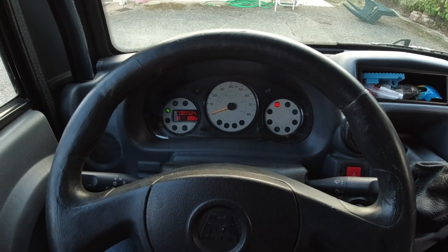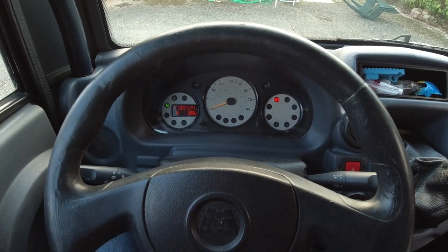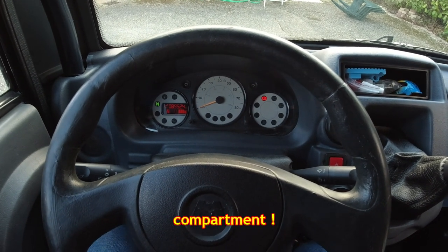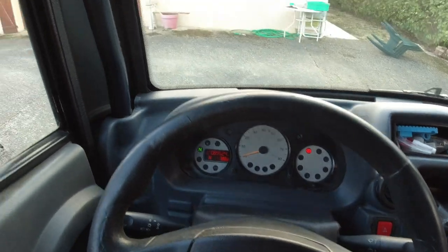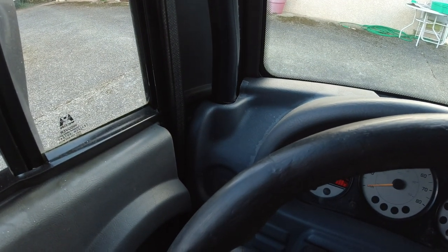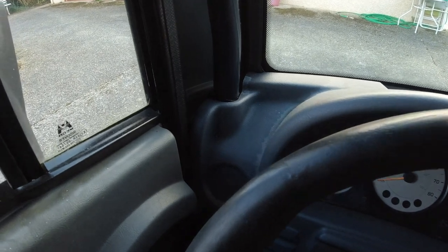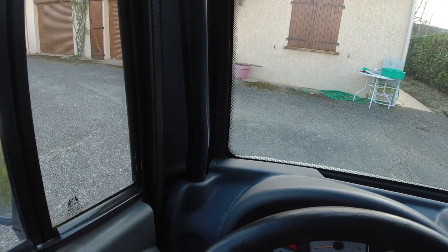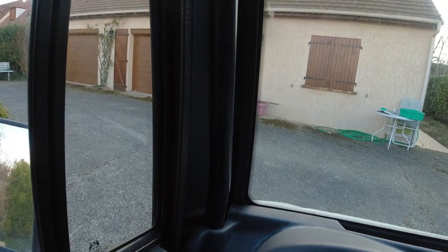It's very loud, but I have no soundproofing in my engine at the moment, and it's something I've bought and I need to put in, but also I need to sort out the soundproofing in the cab, because I have none. There's the roll cage just here, which unfortunately is attached to the chassis just behind the engine, so any engine noise and vibration you get from it comes through this tube on either side of the cab. So there's no chance of actually having any quietness in that sort of situation.